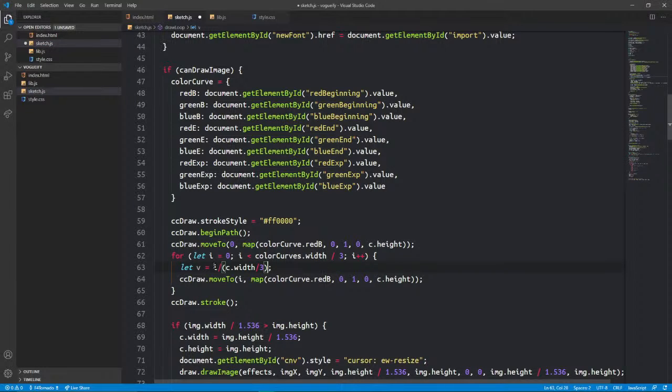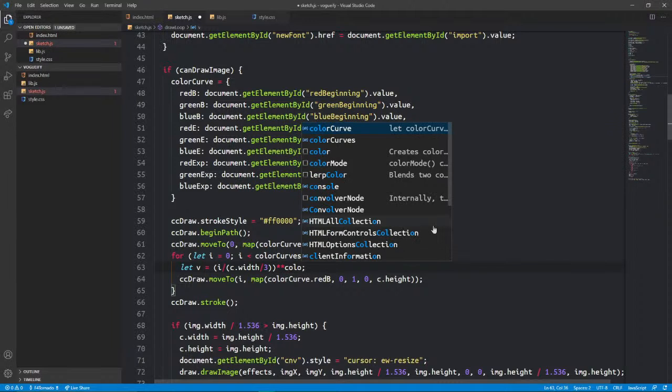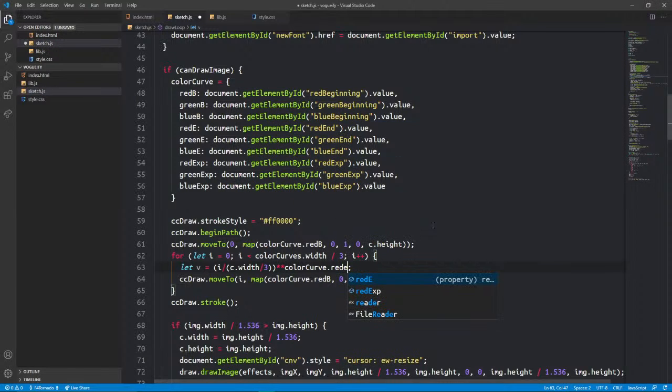And then we would want to take the exponent of the color curve dot red exponent.